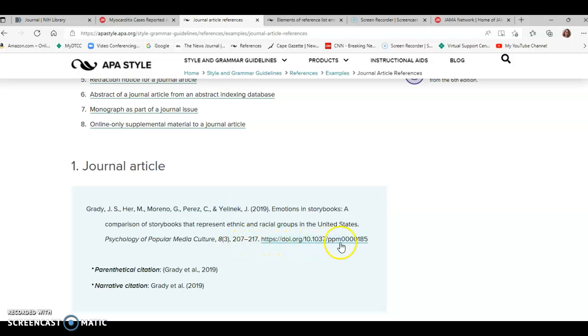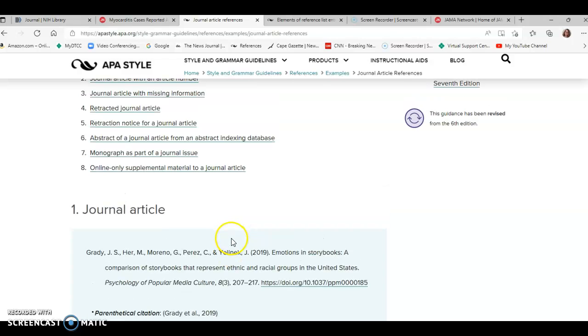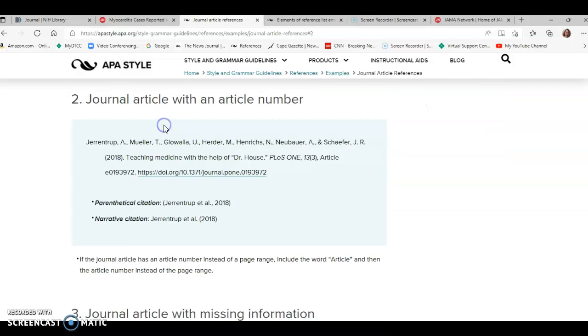Then I have the DOI. And if all you have is the number, it is up to you to add the https://doi.org stem. Some articles may not have a page number, or maybe they don't have an issue number, and that's okay. You would leave them out. Some of them have an article number, and you'll see it labeled article number. And then, of course, that gets added in as well. So you kind of have to see what you have. And again, if you're not sure, send me a link to it, and I'll help you out.